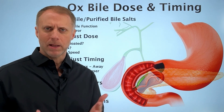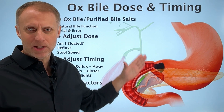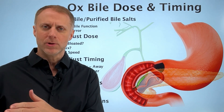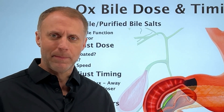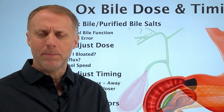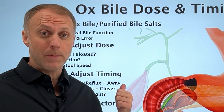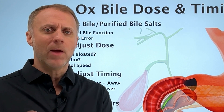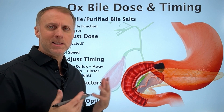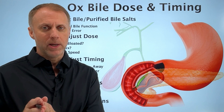I'm not a doctor and I'm not telling you to supplement with ox bile. I just want to give you some information about how this digestive system works and ways that you might be able to optimize your digestion if you've lost your gallbladder. A lot of people can have their gallbladder removed and not experience any symptoms. But for most people who have had their gallbladder removed, they will likely need to supplement with ox bile indefinitely if they really want to optimize their ability to digest their food.